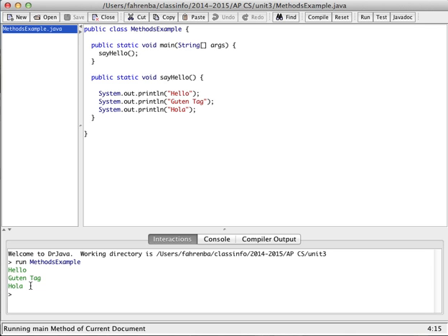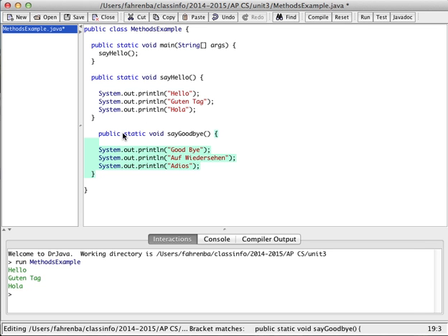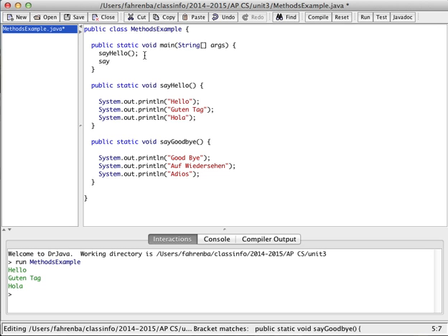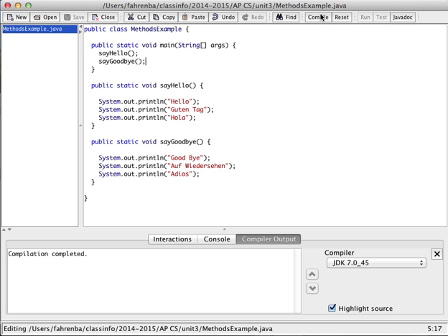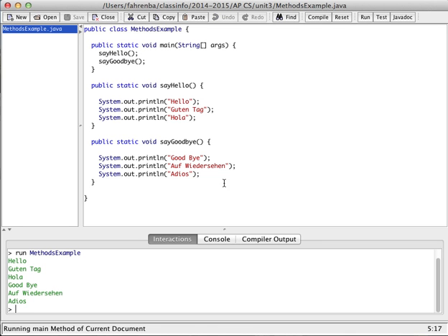Now we can have as many of these blocks as we like. I'm going to take another block now and put it into my project. This one's the say goodbye block. Once again, notice I didn't put it inside the say hello block. It's a separate block. So it's very important to make sure that you're seeing where you're putting code, so you don't try to put a block within a block. And then if I would like to say goodbye, in the main block I can type in say goodbye with parentheses and then a semicolon. And now it says both.